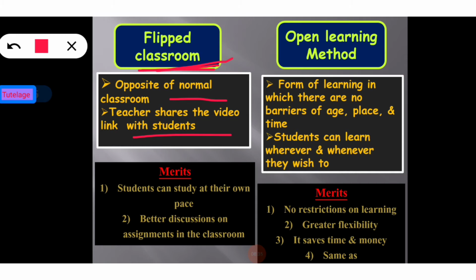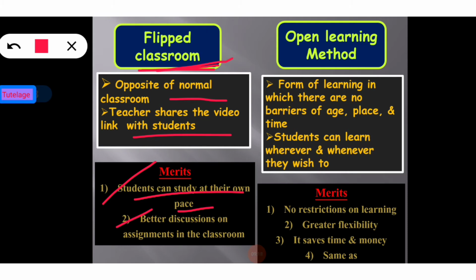And now going to some merits of the flipped classroom. The first point, students can study at their own pace. This is also a very important merit of the flipped classroom, because in a flipped classroom structure, teachers record their lecture and share them with students, and after it is uploaded online, the teacher shares the video link with students, because students can study at their own pace from those videos.